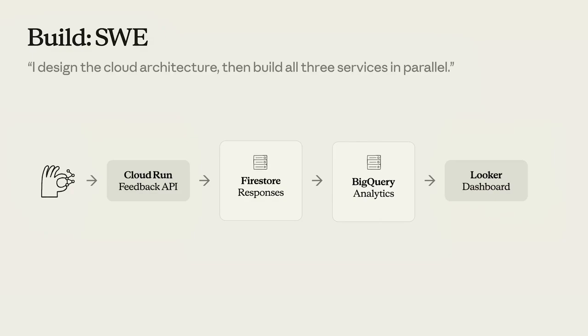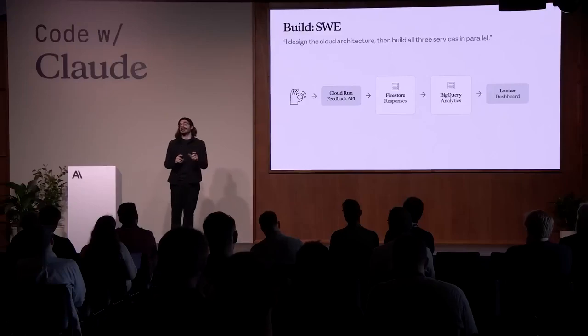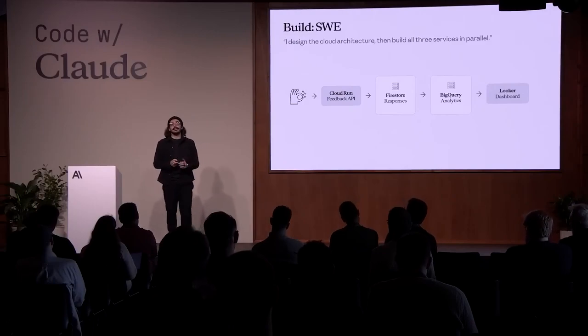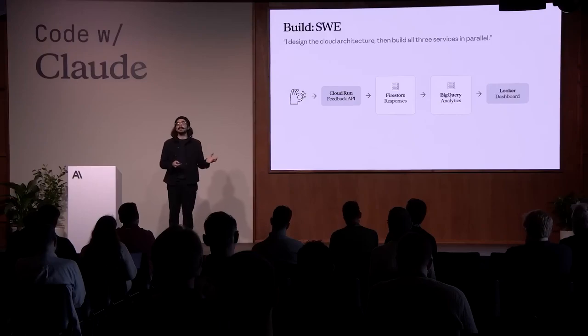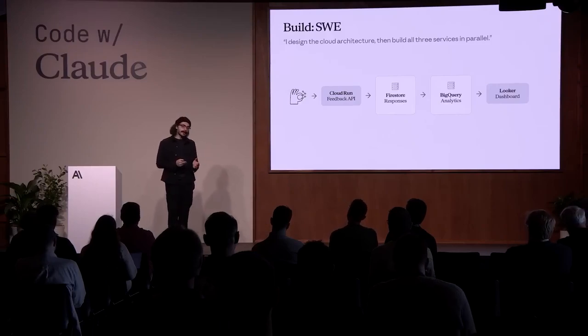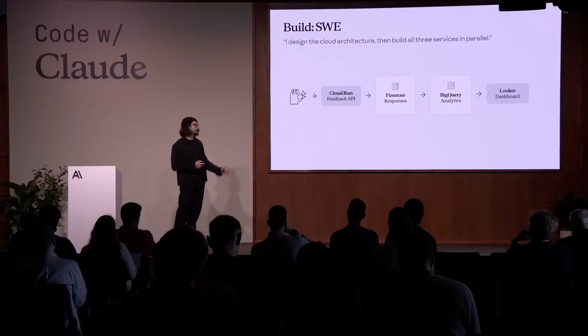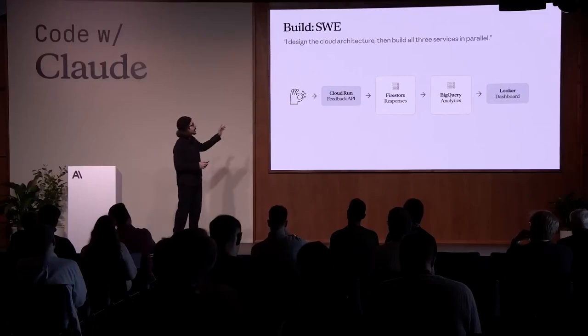And we introduced two important things. One is the official Google Cloud skills, and the other one is the Developer Knowledge API with the associated MCP server. With the Developer Knowledge API, what you get is essentially an MCP server that allows Claude to access fresh documentation and implementation guides that get refreshed every 24 hours, which will allow you and Claude to build an architecture. In this case, it's a simplified version of it, like this one.